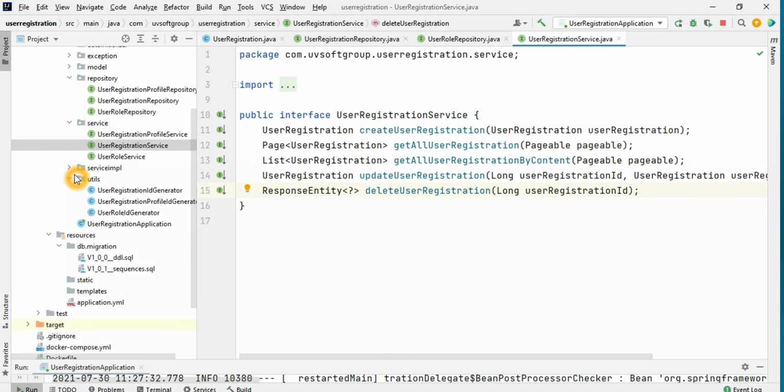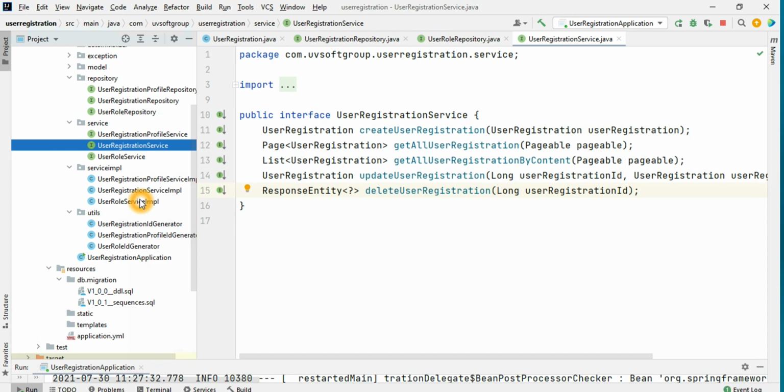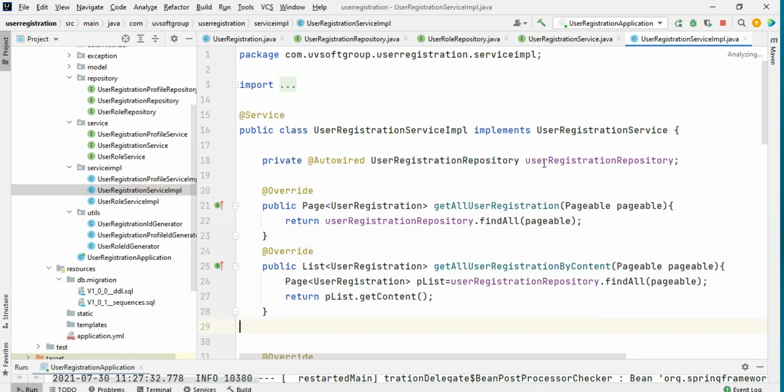So we have the interface definition. Now we have to implement those interfaces. Let's open the interfaces and extend our interface, where we defined all the functionalities. We implement the class here, then annotate it with the service annotation. Those who are new to Spring Boot annotations, please look at my channel. There is a clear definition of all the respective annotations. The service annotation is where the business logic lives.